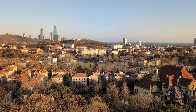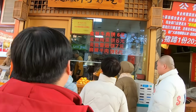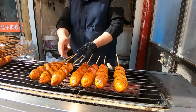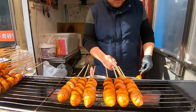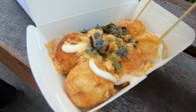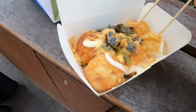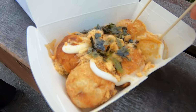The next day in Qingdao, we continued exploring the city. We began our day with tasting dishes at several street food restaurants. China has an incredible variety of street food, and since I personally enjoy Chinese cuisine, I was happy to try the local delicacies. For example, we had octopus balls, which turned out to be the most delicious street food I've tried in China. They were also very affordable, just $1 or $2 per portion. Inside, besides the octopus, there seemed to be cheese, and they were topped with a light layer of mayonnaise.